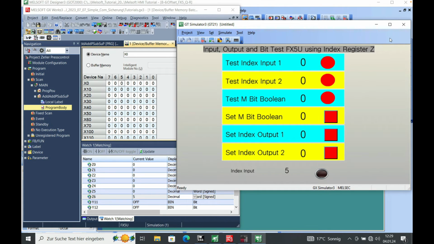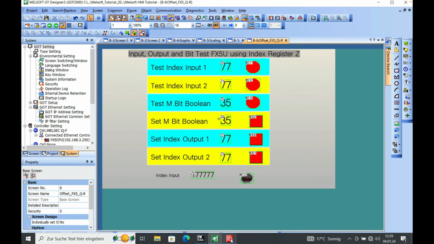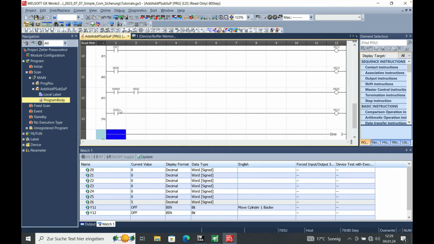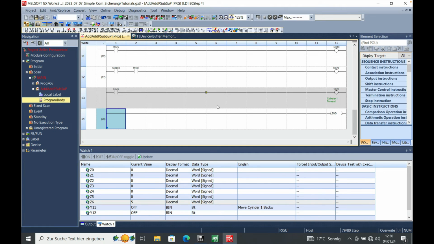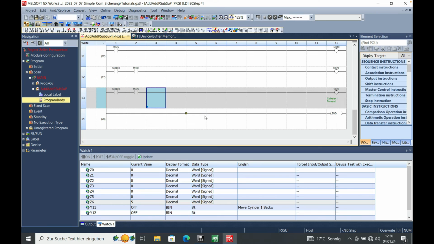The same thing happens with the output. We can keep the Z register on here, and only make the program so that it gets written. So here we got the Z6. So let's go ahead, change this here. So we want to change the output display. So let's say we go to Y0 for the output 0, starting with the register 6. And we just put an always 1 in there. And maybe we put an M, let's say 320 in there to switch it on and off.